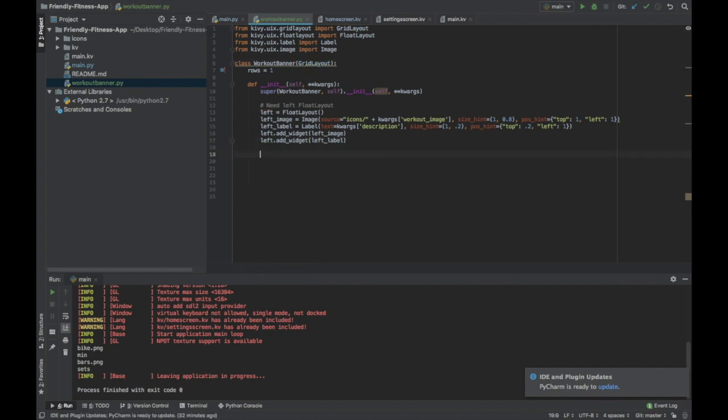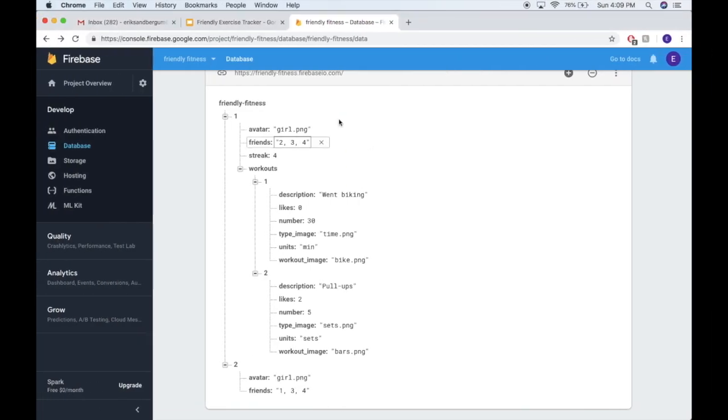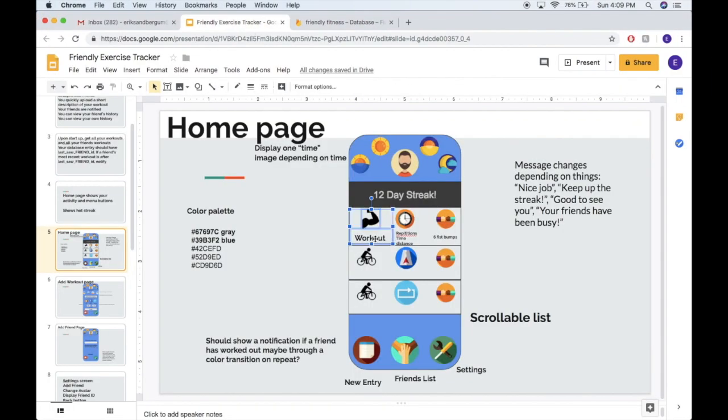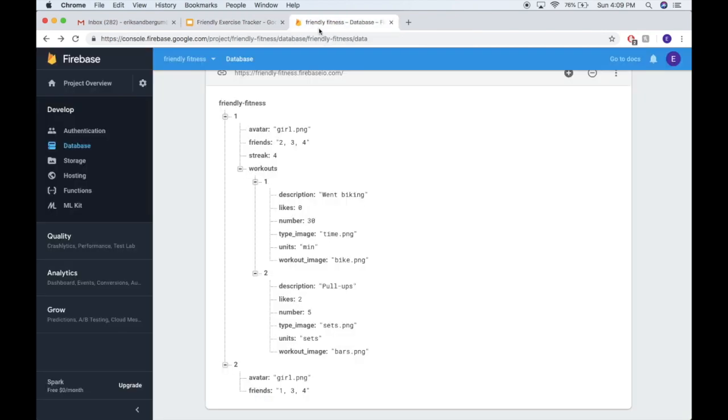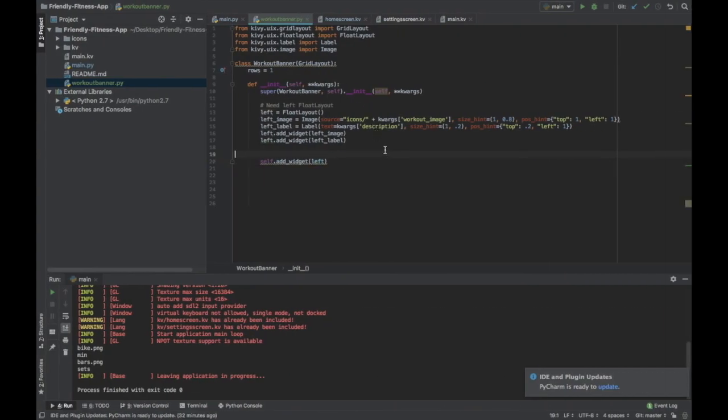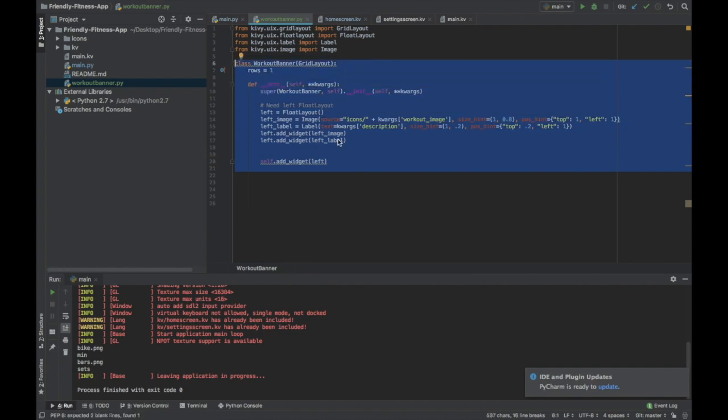So I can do that just by doing self.add_widget(left), because self is the base grid layout, and left is now this guy here. Okay, so let's see what that looks like. Oh wait, sorry, we've got our base class here, and we've got the left side of the banner working.